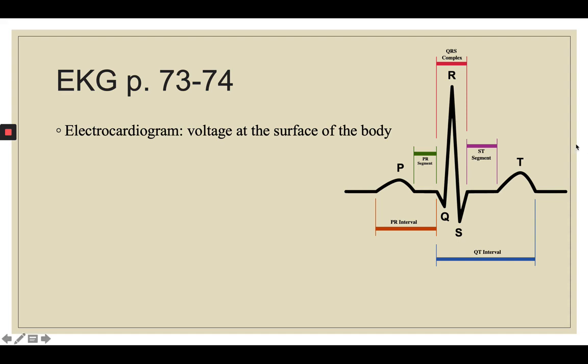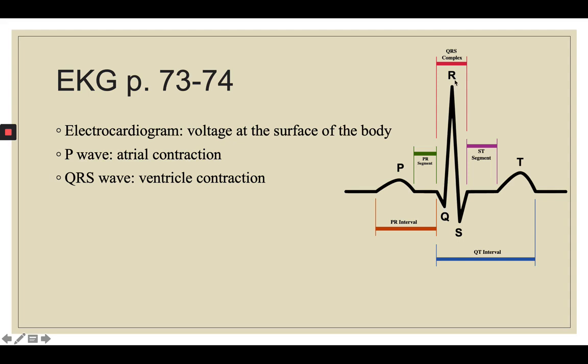So this is a typical wave that we see on an EKG, and each thing means something different. The P wave is when the atria are contracting. So remember, the atria are those two small little chambers on the top of the heart, and so when they contract, we're not seeing a huge leap because they're pretty small. We have a QRS wave, which we consider one wave together, and that is when the ventricles are contracting. And it's huge, right? Because the ventricles have that thick muscle, so they're really squeezing that blood out. And the ventricles have to squeeze blood to your lungs and then to the rest of your body. So they really need to have that power, and that's why their peak is so big.